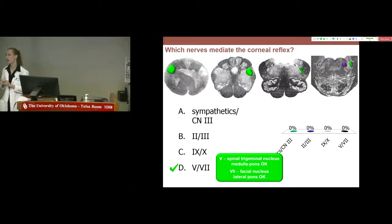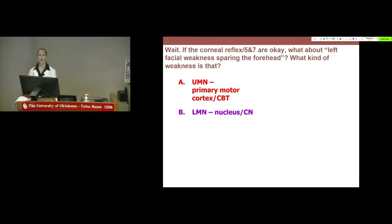This is a myelin stain, so axons end up being dark, and gray matter, neuronal cell bodies aren't myelinated, so they don't show up. So it's kind of like a photonegative. All right, but in terms of this patient's injury, this is telling us we're probably needing to look at something above these levels of the brainstem, right? Because we assessed these particular levels of the brainstem in terms of function, and we saw that they were okay. All right, so we just said that the facial nucleus was okay, and the facial nerve was okay.